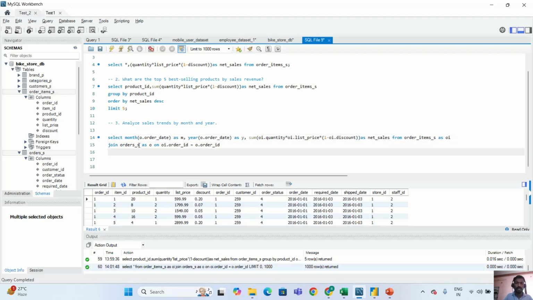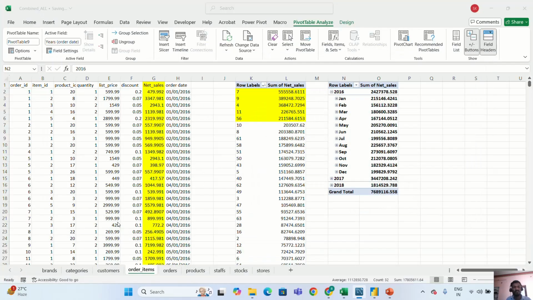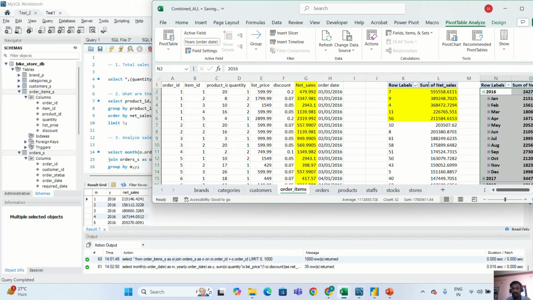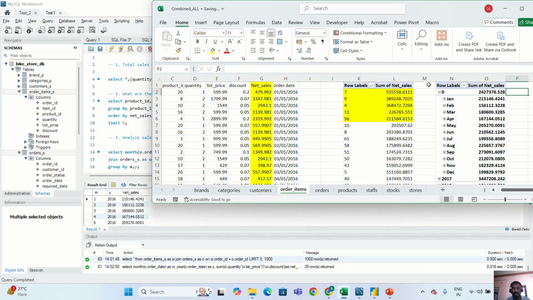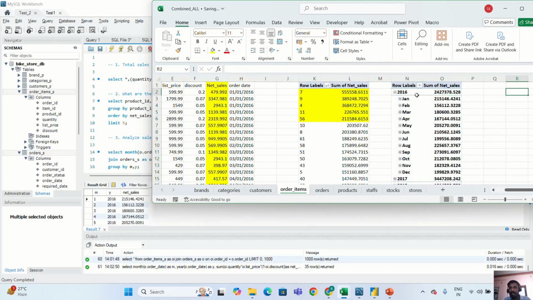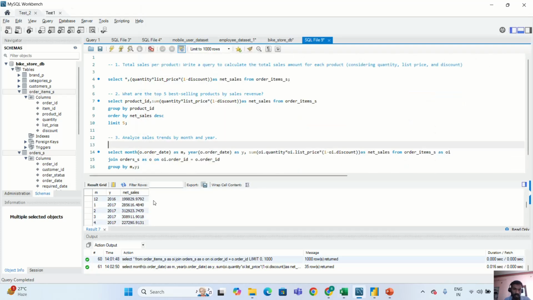Okay, and since I'm using an aggregate, I'm going to group by. Okay, so if you see, my Jan sales is 21514, so it is matching 21514, and Feb 15622, so we got it perfectly.